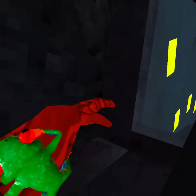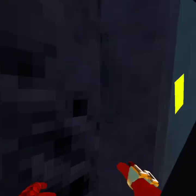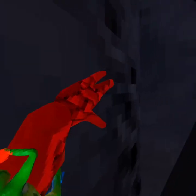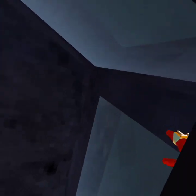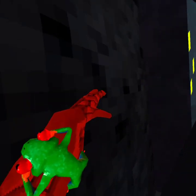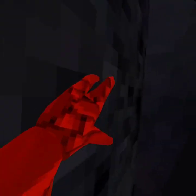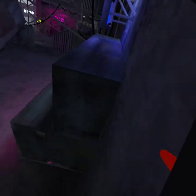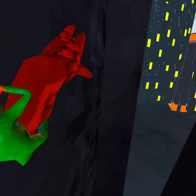Now, what I like to do, I like to put my hand, and I like to bounce off. I push off, and then with my other hand, I catch it. When you do it, you want to put your hand on the wall and push yourself off the wall, bouncing off a little bit like that, and then just keep practicing that.